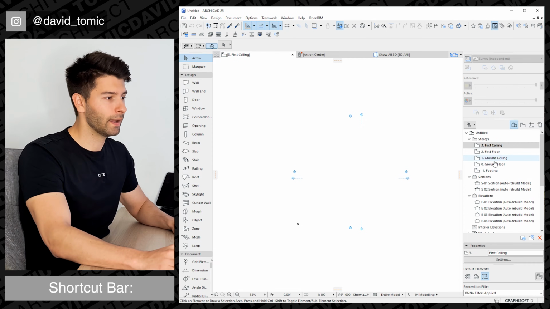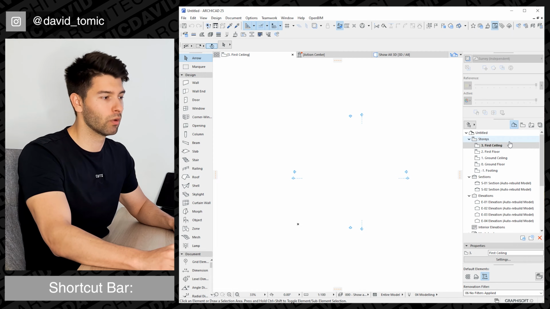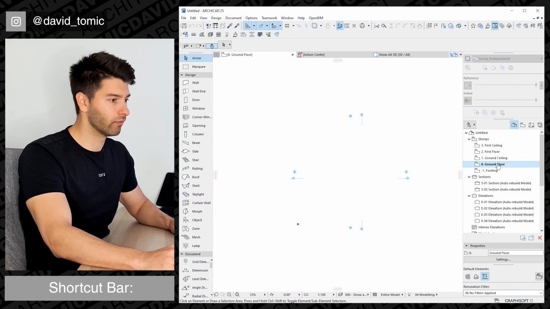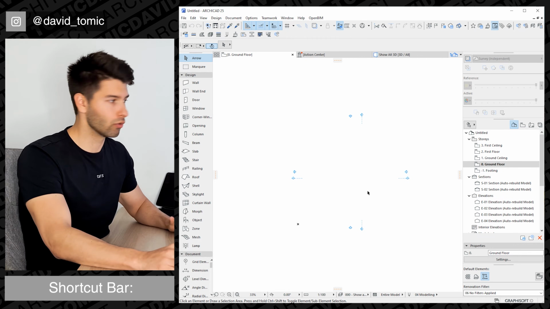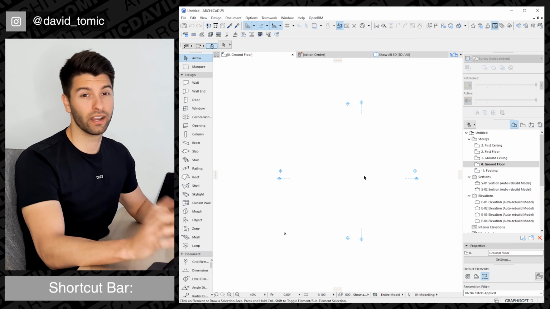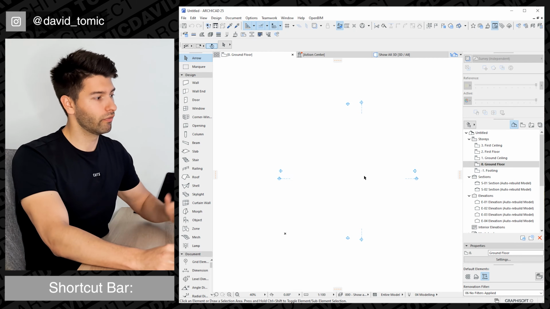Next, we're going to click OK, and as you can see, we have our footings, ground floor, ground ceiling, first floor, all appearing right here. Now let's start by going to our ground floor, double clicking on that layer. Nothing's going to happen because we have nothing drawn. We're going to make it a very simple tutorial. We're not going to go into too much architectural design.